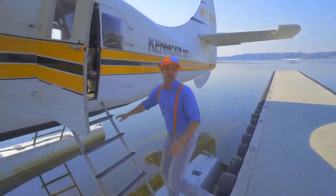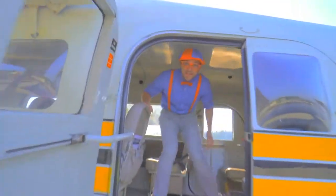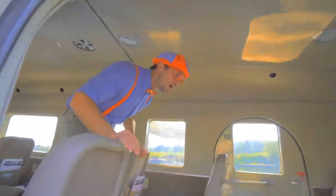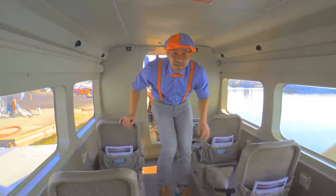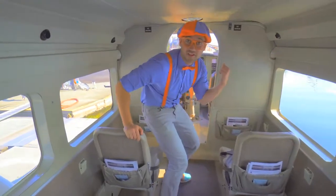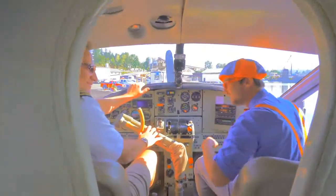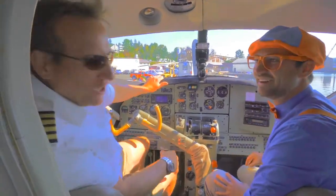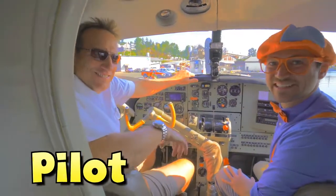Let's enter from the back of the airplane. Okay, be careful. It's so roomy in here. There's so many seats. I'm gonna go in the cockpit. Oh, here we go. Oh, hey! What's your name? Jeff. And this is our pilot. Nice to meet you. Nice to meet you. Woohoo! This is gonna be fun.